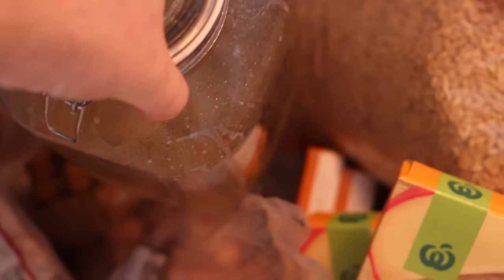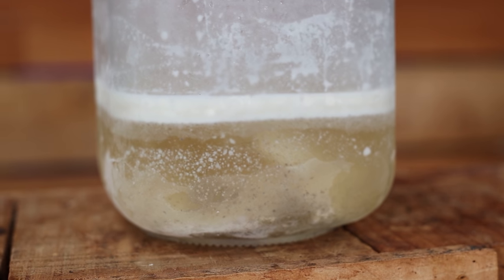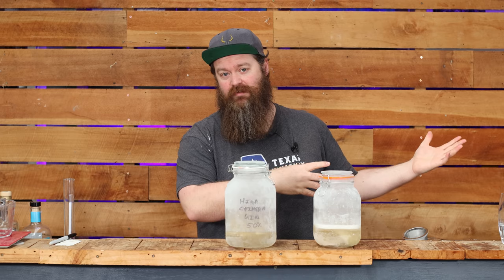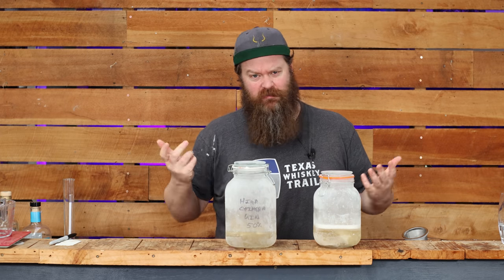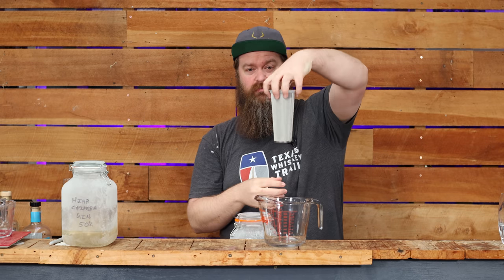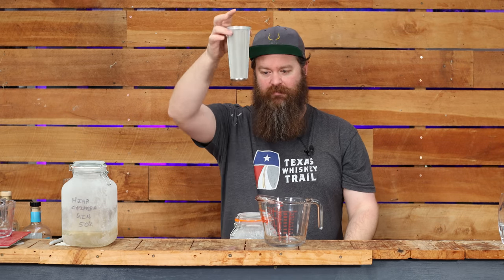After letting it sit for six hours, it's time to put it in the freezer — either leave it overnight or just until the fat completely solidifies. Now all we need to do is separate the good gin from the fat and bottle it, and of course make a cocktail. I'm going to use this filter from a company called Brewing in America — these things are really cool because they'll filter a lot of product really quickly and quite finely. It's kind of like a coffee filter but built to go into a mason jar.